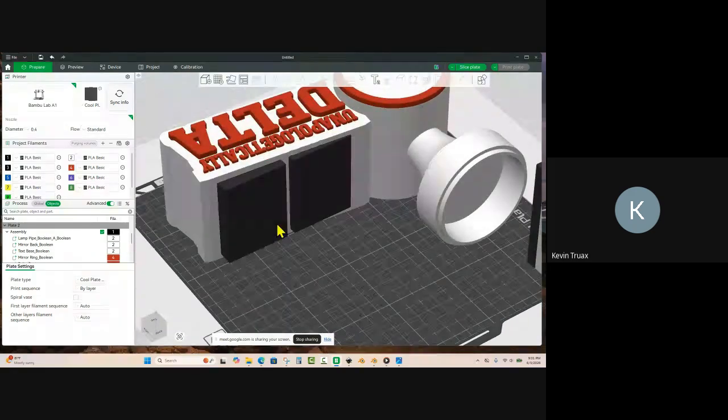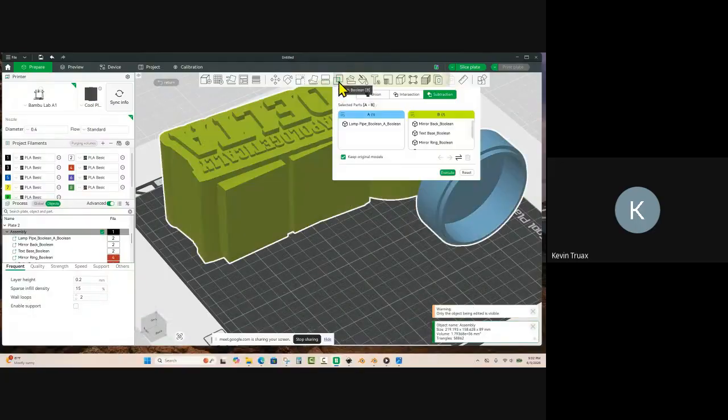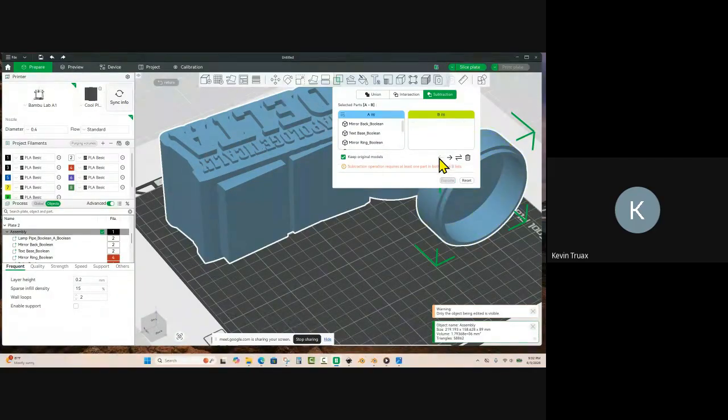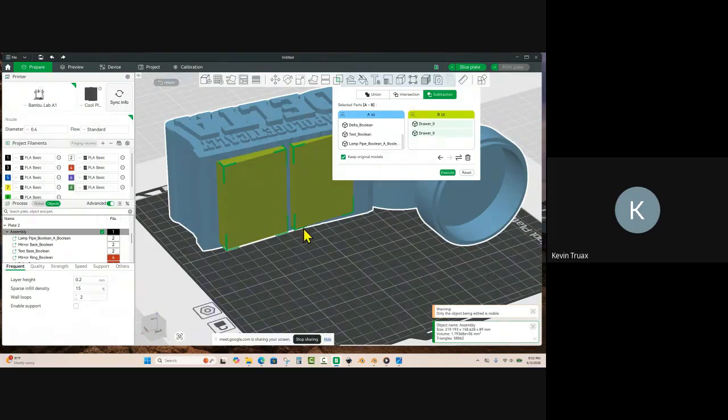Okay. Now we could be real nitpicky and center this and do whatever we want to do. I just want to give you an idea, right? So what we're going to do is go back into our mesh boolean tool, and you see we have all this stuff over here. So we push that arrow, push everything over, and now we need this lamp boolean. We don't need that. We push that over, come down to the list here, uncheck that, and we need our 2 drawers. So we click that and move that over here. So now you see we have our 2 green drawers. Now we're ready to cut some holes.